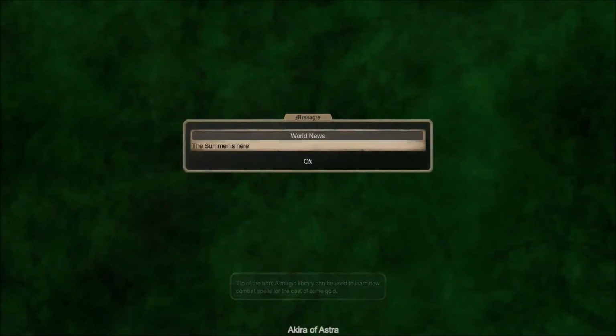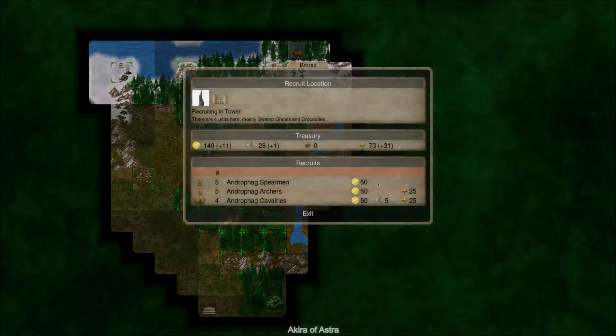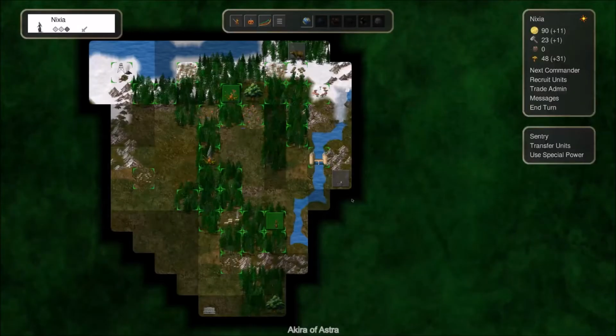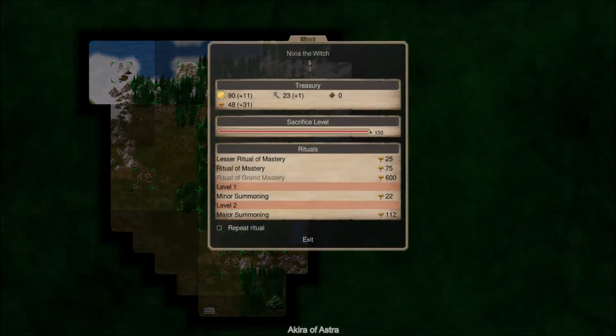Okay, now it's summertime, and yeah, our fungi should ramp up a decent amount during the summer, so that's good. And now I have enough to recruit some cavalry and go ahead and perform with Nixia a ritual here. Let's go ahead and just give 150% to this minor summoning, just because. It's not that much more, really.